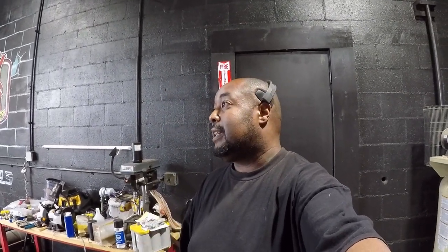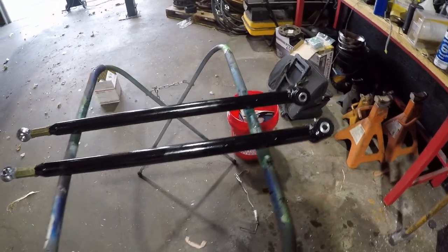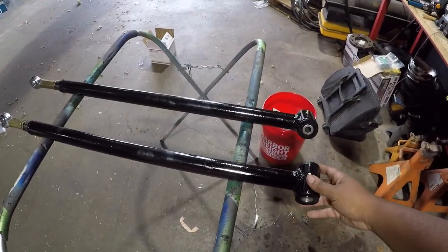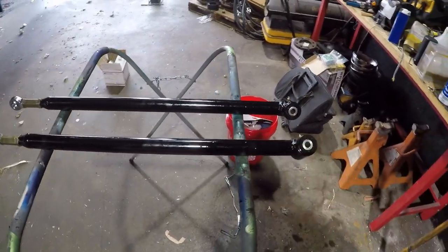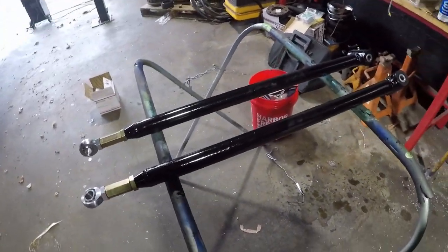So today I'm back working on the Dually again, and as y'all know from the last episode, we was pretty much getting to the 4-link part, fixing a couple little screw ups and all of that stuff. So now I'm going to go ahead and start getting that stuff tightened up. What I ended up doing, I went ahead and made some more link bars. So I ended up going down to QS Components in Muncie, Indiana. They went ahead and hooked me up right.